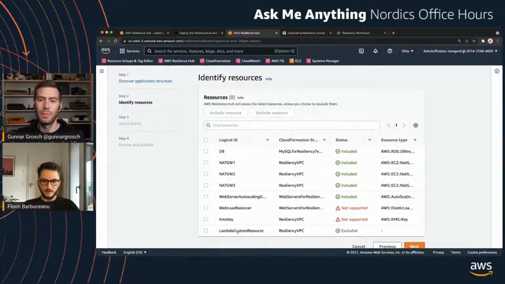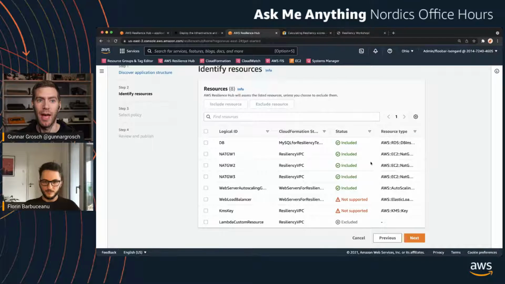Right, so now we can see that. Yeah, I'm just going to say that I'm sharing the link to the documentation in the chat. I believe that also explains what resources are supported and so on as of now. But as Florin said, more resource types will be included as more and more customers start using the service. Yeah, sure, absolutely. So we're actually going to have a look at the resources soon.